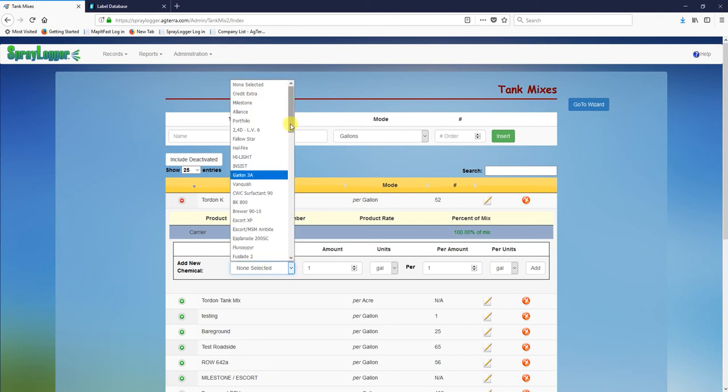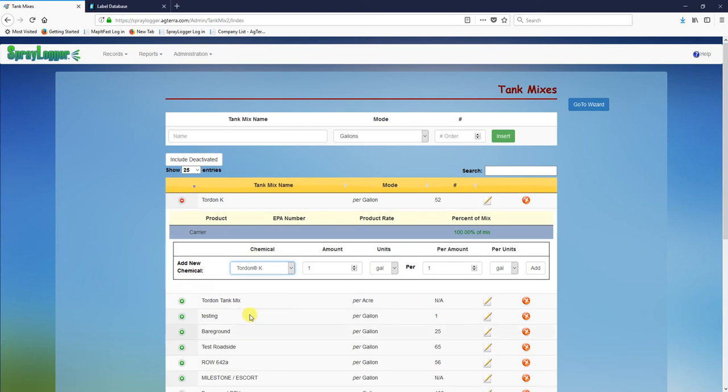So from here I have my chemical list, and I can scroll through and find all of my chemicals. I can adjust the amounts that I want on here. And here I have gallons, liters, fluid ounces, not to be confused with dry ounces. You do have both, quarts, pints, milliliters, pounds, and grams. So I can adjust this as I need to. So I have 1 fluid ounce per 1 gallon of liquid or liter. So I can make those adjustments as I need to, and then hit Add.